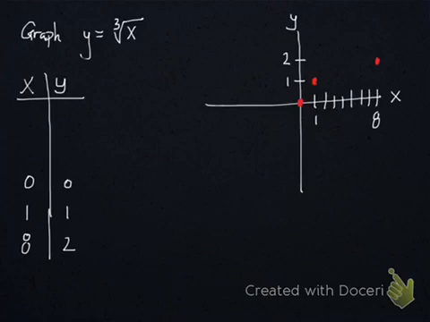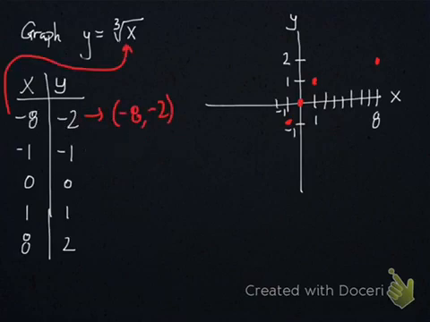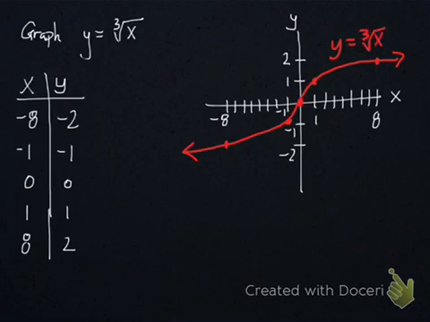So I'm just going to rewrite these numbers, and let's try some other numbers for x. We have negative numbers. Let's try negative 1. The cube root of negative 1 is negative 1. Boom, there's a point on our graph. And instead of going through all the trouble of trying negative 2, negative 3, we tried 8, and 8 worked for x, so let's try negative 8. Yep, cube root of negative 8 is negative 2. There's another point on our graph. It's looking good. Now all we have to do is connect these dots to see what the relationship is actually going to look like. And there it is. That's the relationship y is equal to the cube root of x.